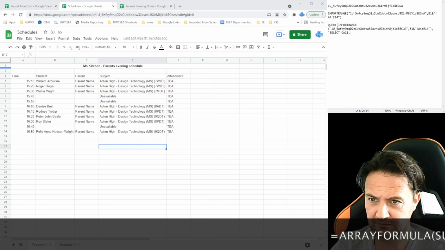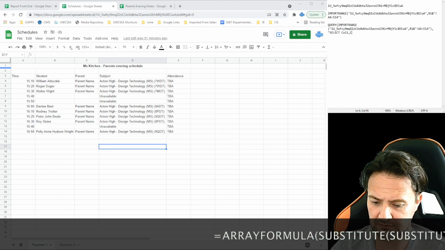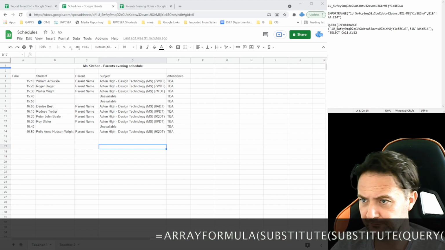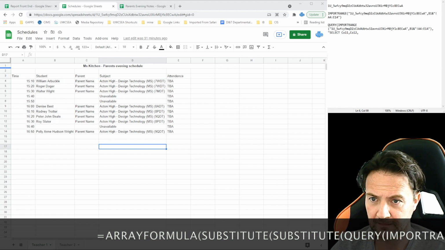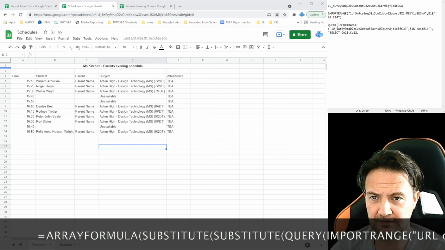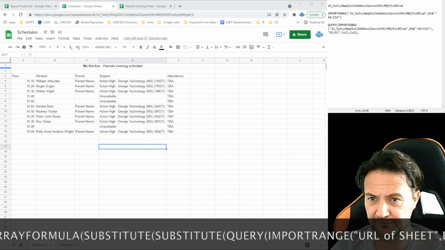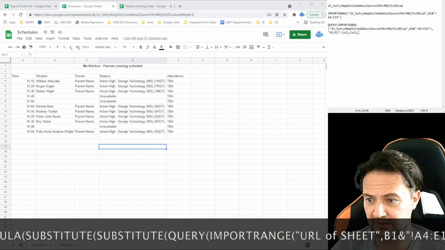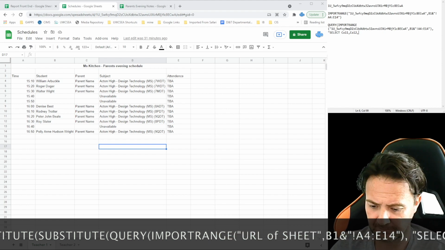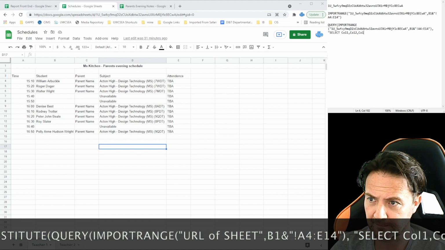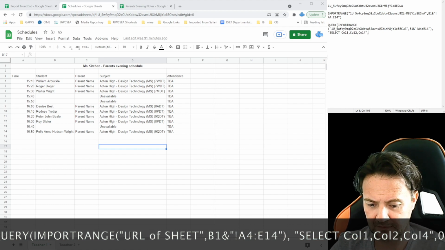We want column 1. We want column 2. We don't need column 3, but we do want column 4, which is D, and we're going to sort that out later. And then close that.